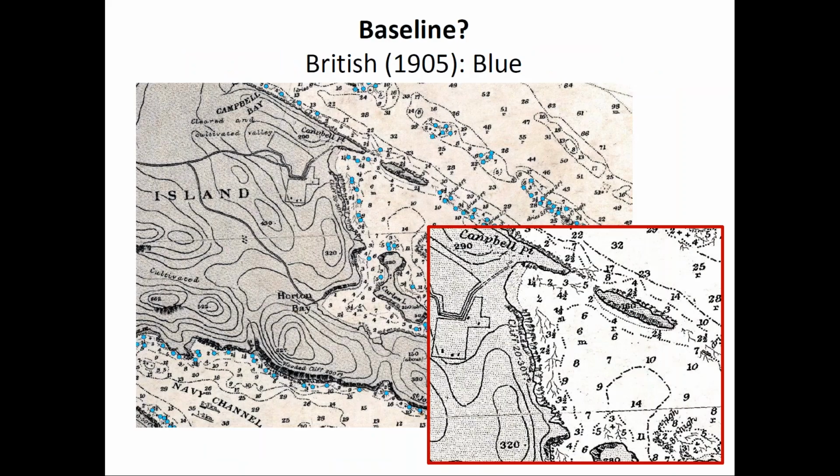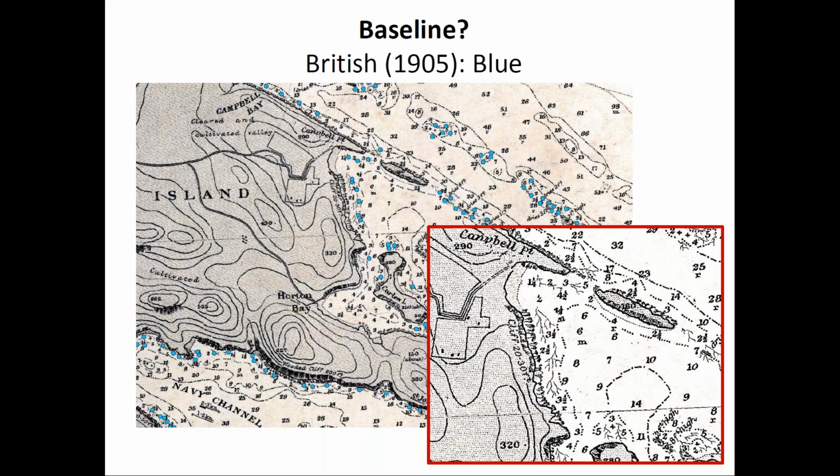And then to finalize, 2004 doesn't make for a baseline. This is very recent history. So what we're looking at is using the British Admiralty charts from 1905, of which you see a little snapshot here, in which they used to draw kelp, which I zoomed in on in the little red box there. So you can see the little blades of leaves there. And what we're doing is digitizing all those little leaves along the coast of British Columbia and defining this as our baseline. So the blue dots there represent where kelp occurred along some areas of the BC coast.